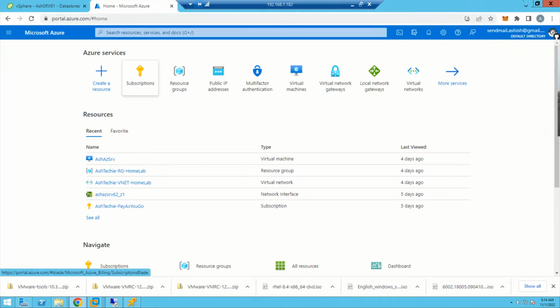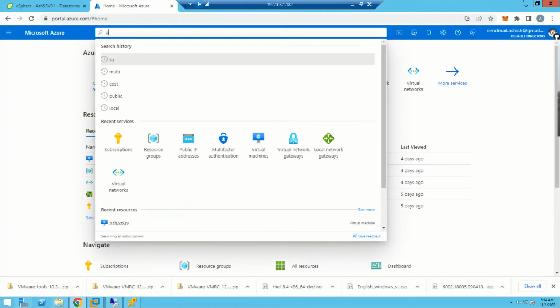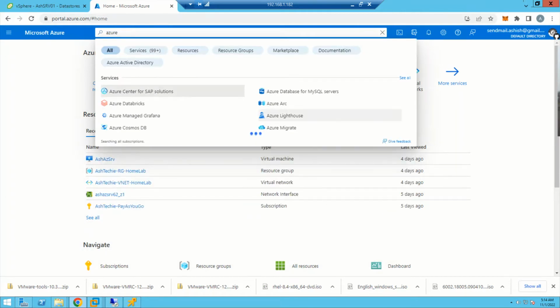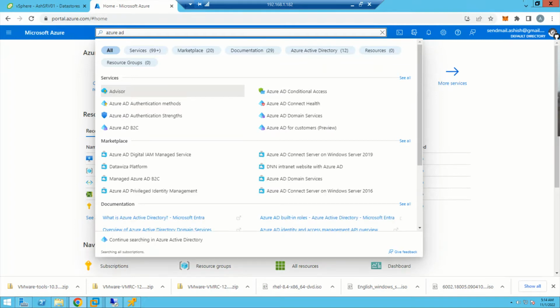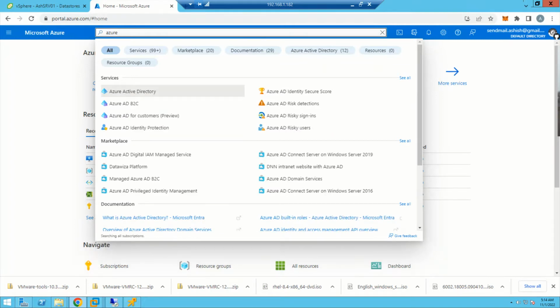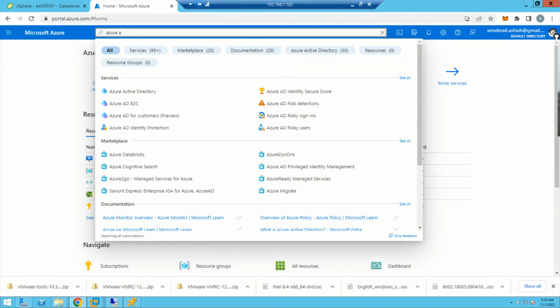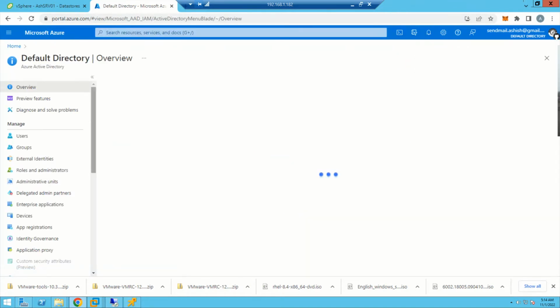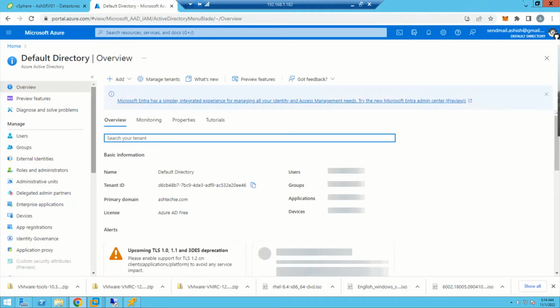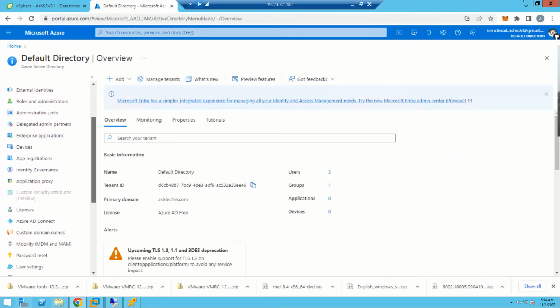This is my subscription, and if you go into, let's say, Azure AD, I have defined a custom domain here in my Azure AD.